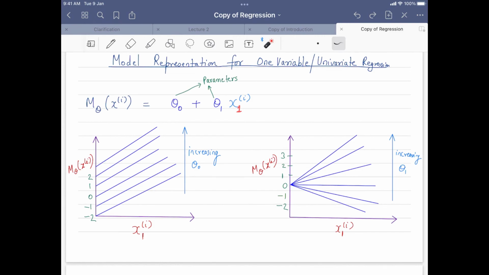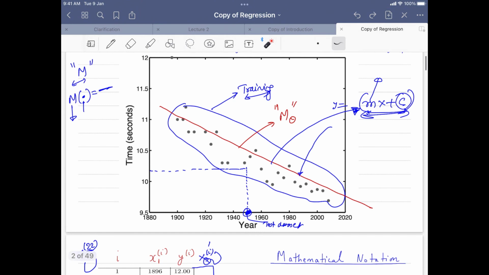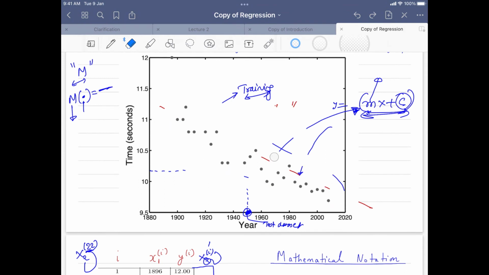Good question. See, in this particular case, what I have done is I have just taken a simplistic model of linear regression. You might have taken this also. Let me show you that. You might have taken this also as one of your models, and there is no harm in doing that.